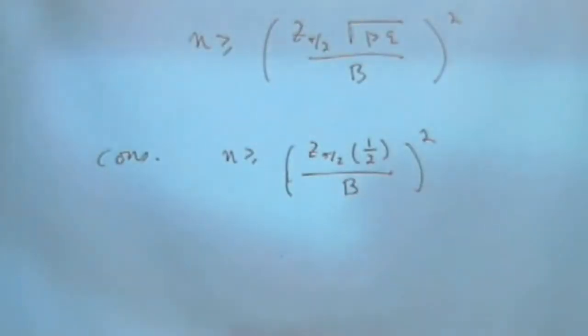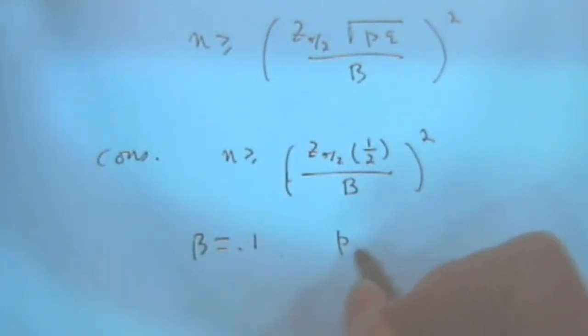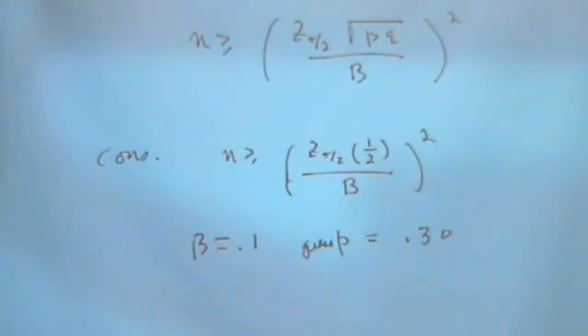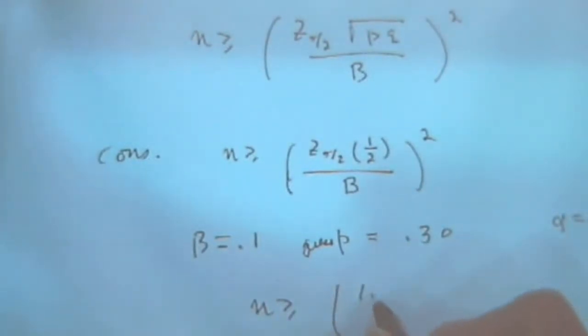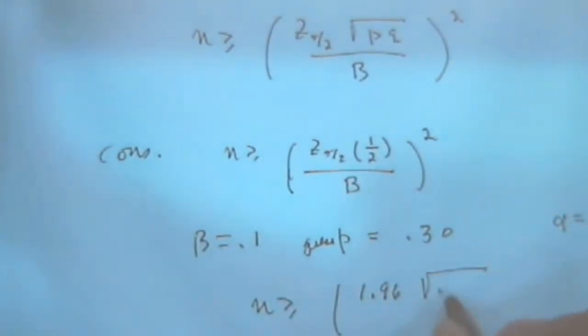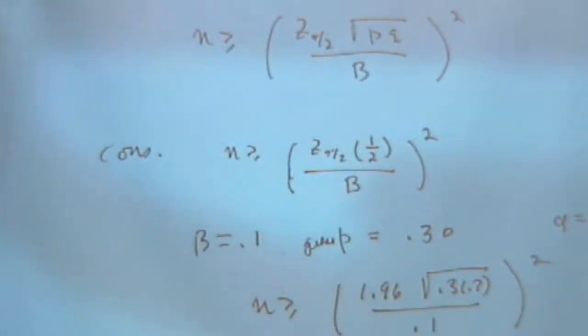So if you use that, then within 10%, so E is 0.1. Just use that one. Just call it 0.30. You want 95% confidence. So then it's just plug and chug. Then you're done with a hand calculator.